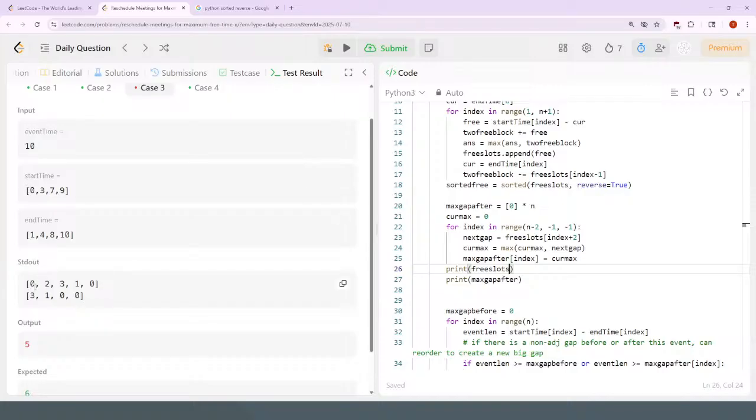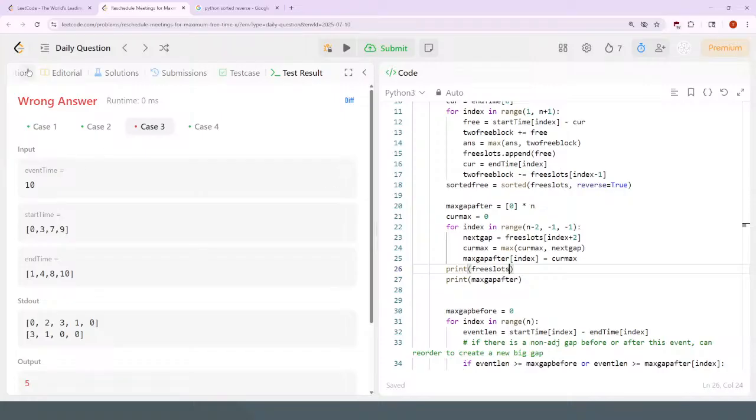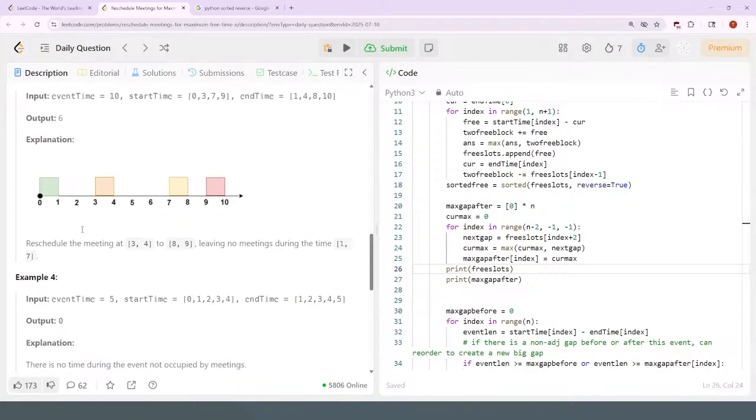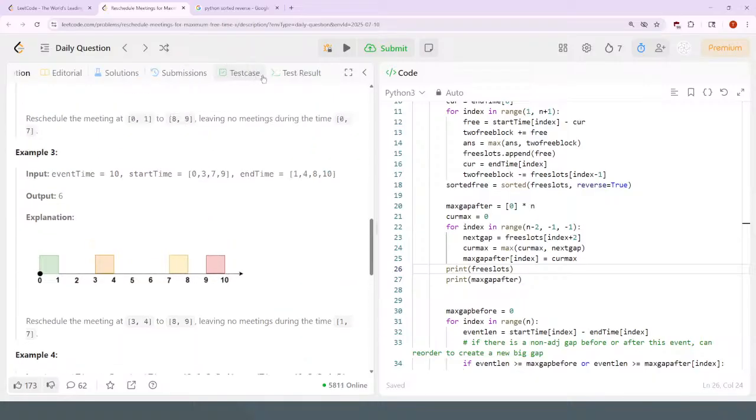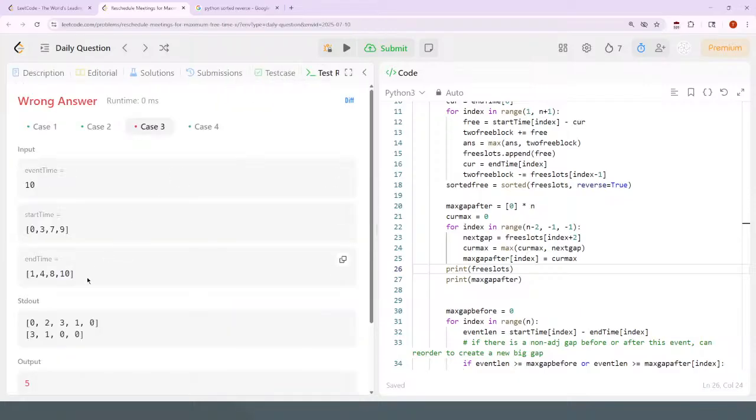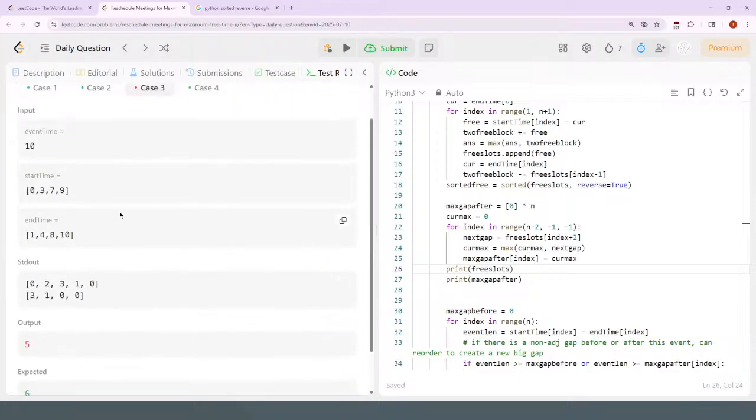Okay, so the free slots is 2310 for example 3, with 0 at the sides. And I said max gap before was 3. No, sorry, this is free slots. Max gap after, so it's 310.